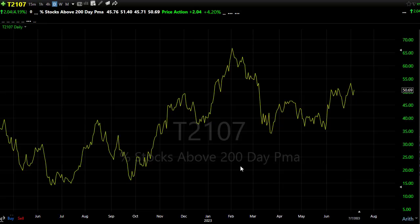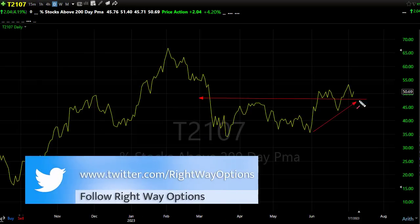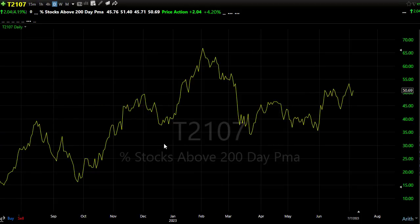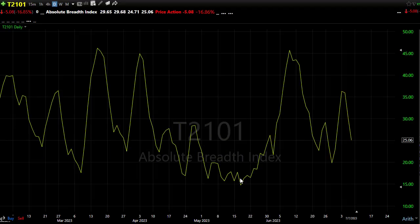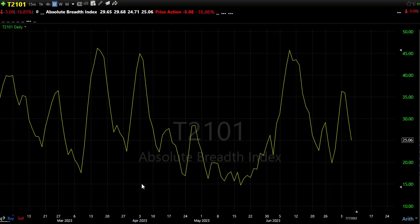T21.07 also held in there nicely on Friday — we held price support levels. Our trend seems to be hanging in, and we're right in that range — kind of fair valued at this moment. Anything pushing up into higher territory starts to get just a little bit overbought in the short term. Now T21.01 has not made any kind of hook revision in that move, so right now this is saying that the possibility of additional downside is still possible, but we might be right at that cusp where we could hook this over and get that momentum to shift just a little bit.